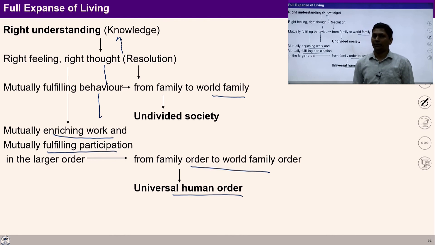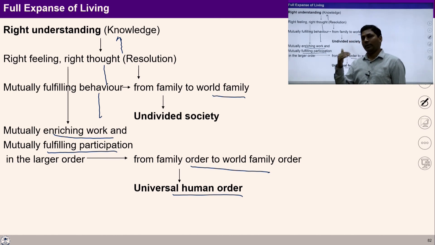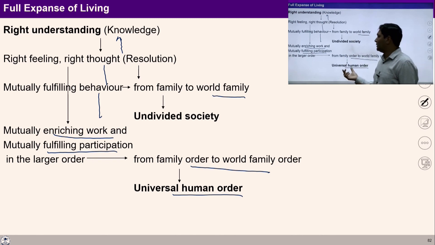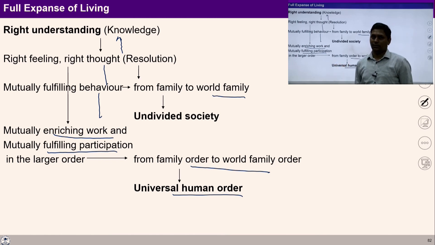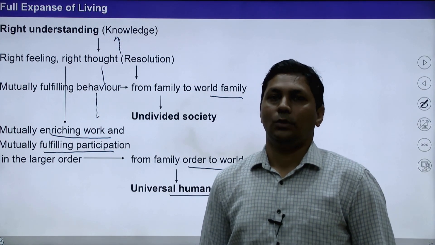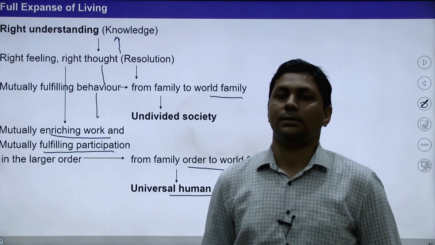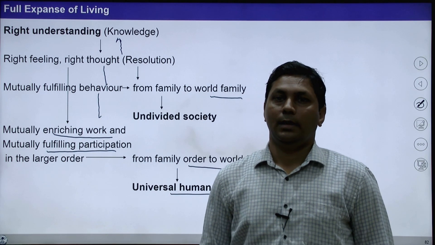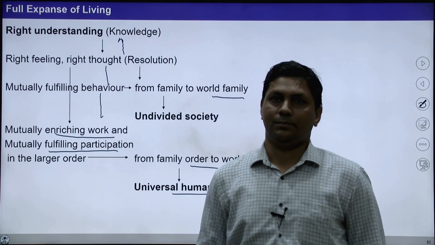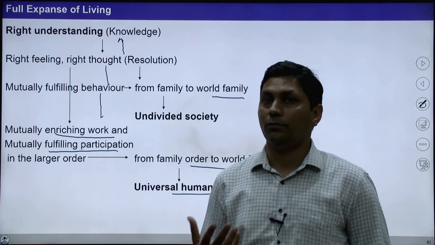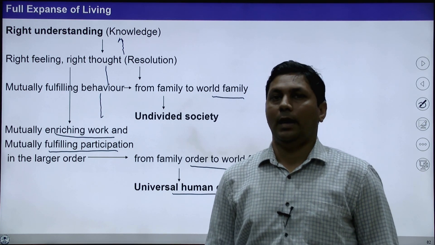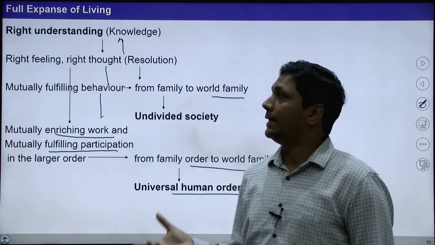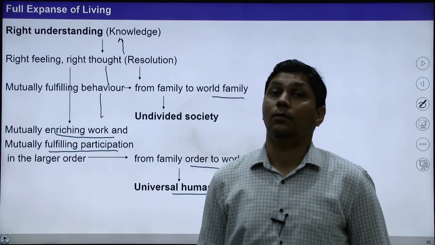When I interact with others, I can also sense through their body language and posture their thought and feeling, and evaluate that thought and feeling at the level of my natural acceptance. At least from my side, this justice can be ensured. Students, make a list, be aware at the time of talking and interaction, and observe yourself: are you ensuring justice? Are you evaluating your feelings on the basis of knowledge and reality? Are you able to see interconnectedness and interrelatedness? If we take care of all these points, you will be able to ensure justice from family to world family order.